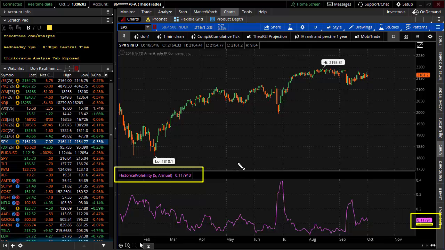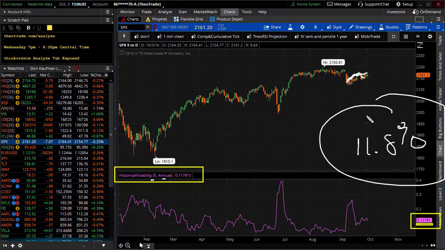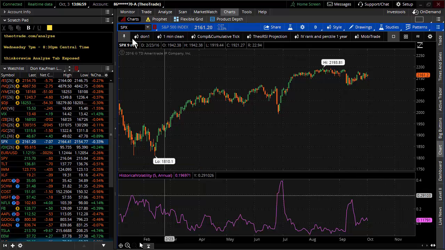If you take a look, and this is in the short duration, historical volatility, it's a 5 versus annual, so I'm looking at about a week's worth of trade data, but it's sitting at about 11.8%. That is actual movement inside of the markets on a day-to-day basis. That's kind of what it is akin to, about 11.8%. Now, close that up for a moment.